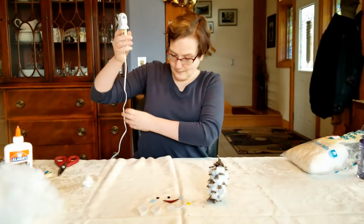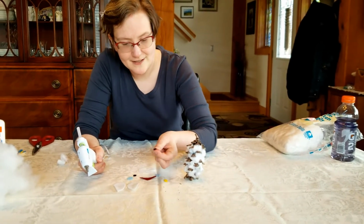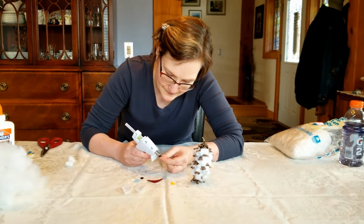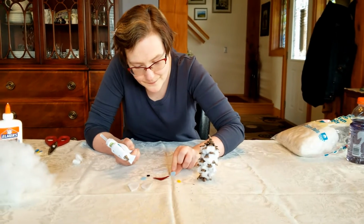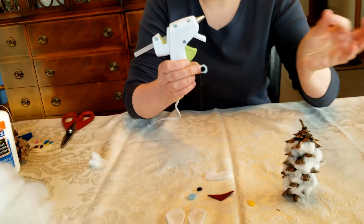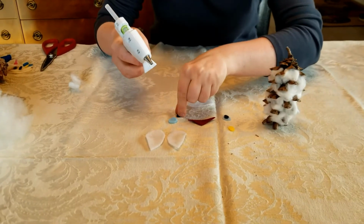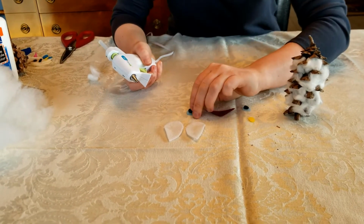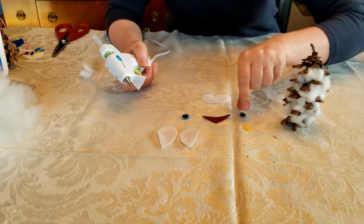So, first step, we're gonna take and glue these tiny little black ones here onto this outer eye. Just a tiny little dab of glue, and stick. Oops. Of course, hot glue always sticks to something. There we go. So, next one. And glue. Okay.